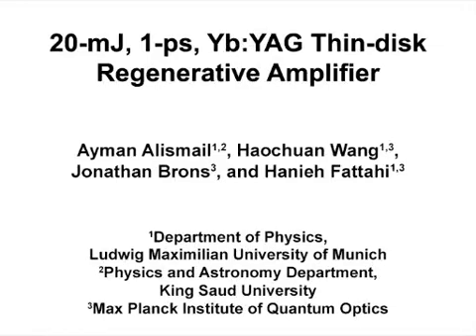The overall goal of this protocol is to demonstrate the design and operation of a high-energy, high-power Yb:YAG thin disc regenerative amplifier as a front-end for few-cycle optical parametric chirped pulse amplifiers. Ytterbium YAG thin disc lasers in combination with optical parametric chirped pulse amplifiers — the so-called third-generation femtosecond technology — give us the chance to generate sub-cycle to few-cycle pulses at high energy and average power simultaneously.